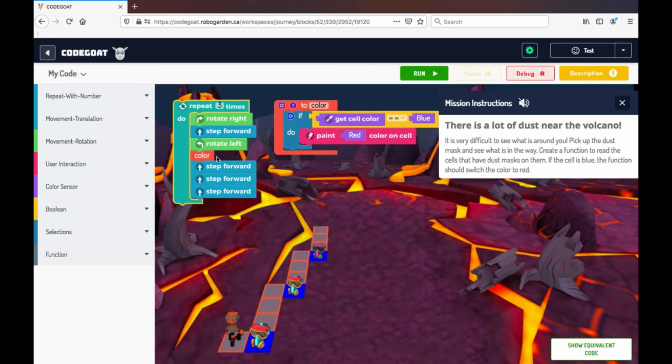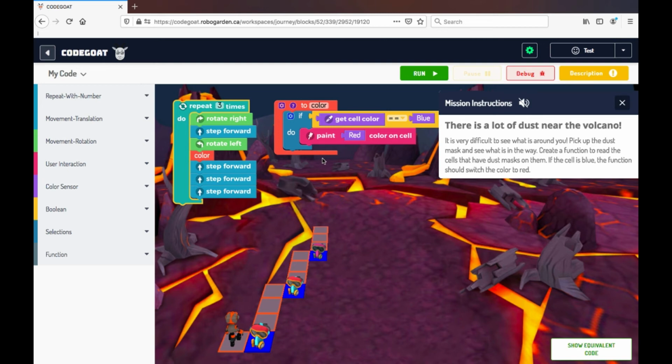So the first block that you see is the repeat 3 times do block. This is a loop. So it'll take the steps that are within it and loop through it 3 different times. So it's going to rotate right, step forward, rotate left, and then you come to a function called color. So this block takes you through these steps here, which you've outlined separately.